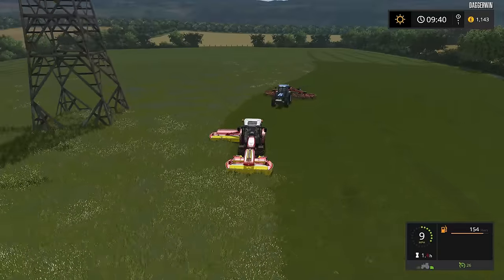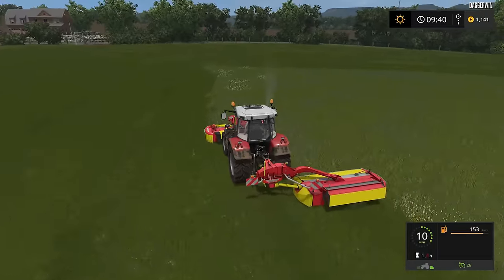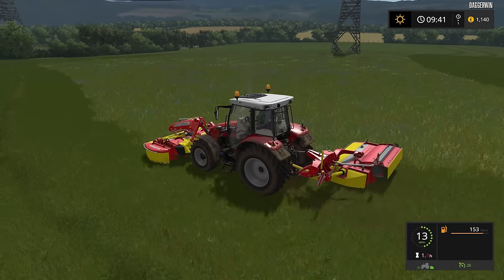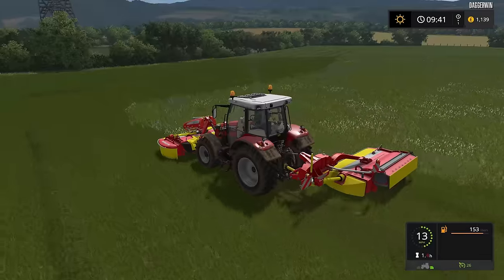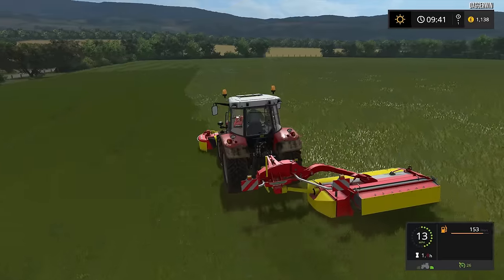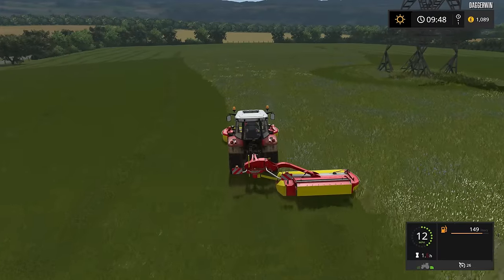I'm getting on pretty well here. What I've done is set the windrower to actually bring in the other swath — most of the time it does that okay, it's just sometimes if I don't drive straight it doesn't do very well, but most of it is looking okay. Either way it's going to turn out fine. I'll continue doing most of this off screen, and yeah, when we get to the stage where it means not windrowing anymore I'll do another bit of recording. I'll film that, and then really we do need to get a loading wagon — this video is going to be way too short without it, so if we can just do a load or two.